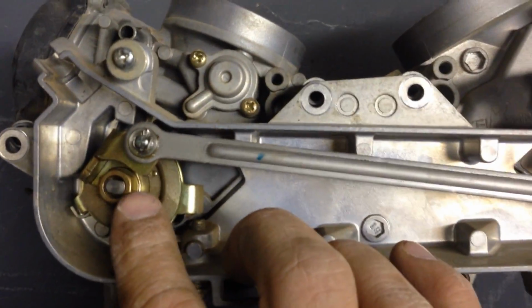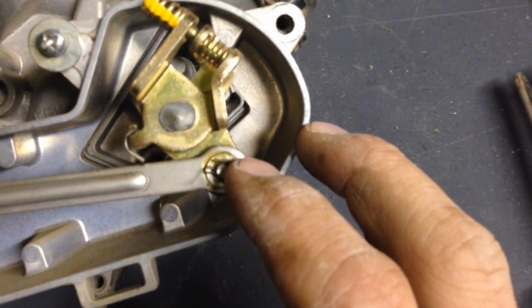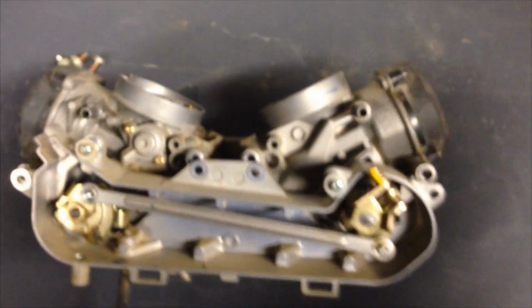But anyhow, you pull this bolt, you pull this cotter pin, and take this washer off. Be very careful; they're small. And then this system will pop off, and then from there, this little cover will slide off, and you can see that is pretty much what is holding the carb together, other than where the gas comes in, and that is just this bracket and popping the tube off. That's it. And then these two, and you've got the carburetors completely apart, separated, and you can clean them, disassemble them, clean them both.